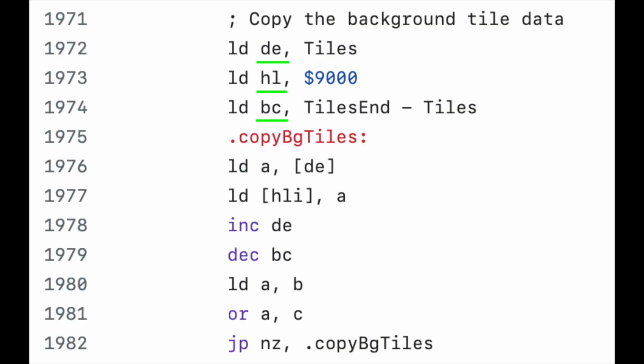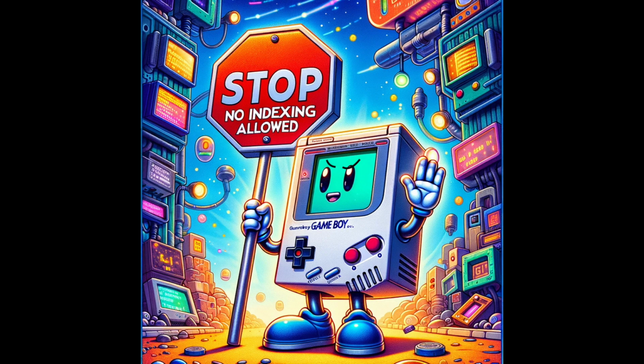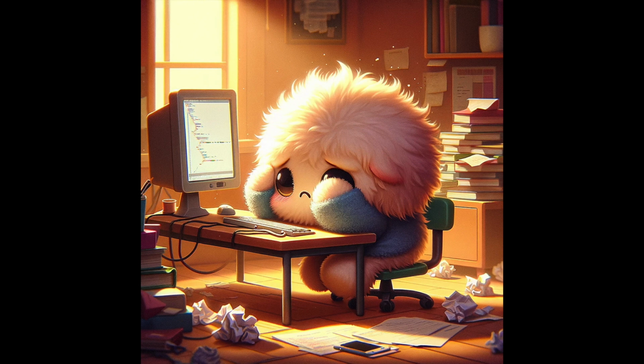Game Boy CPU, AKA, indexing? Are you absolutely sure you want to do that? With the Game Boy CPU, it's only possible to load a value indirectly from, or to, the address in one of the 16-bit registers, BC, DE, or HL. There is no way to index the base address by either another register or a constant offset as part of the instruction encoding. I've never encountered a CPU that had this limitation. I found it to be incredibly tedious.